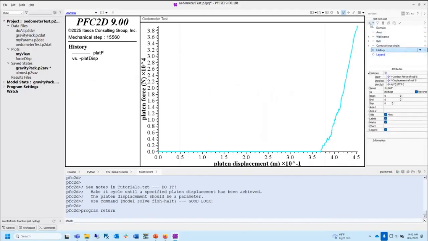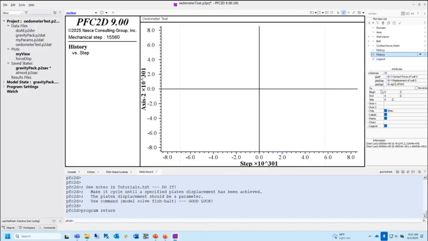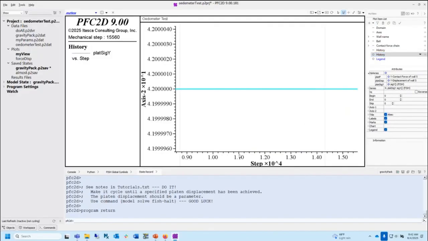So let's just first make another history plot. Turn off the previous one. There's our new one. And we have this thing called sig y, plat sig y plus. And so notice versus step, it's a new history, and it's 42. So that's good. That means everything's hooked up right. We've got a function, it's getting called. We're all happy, okay?